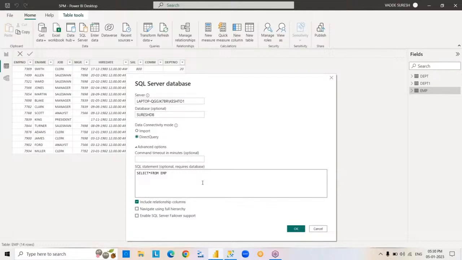Select star from EMP. So that is retrieving data from the EMP table.